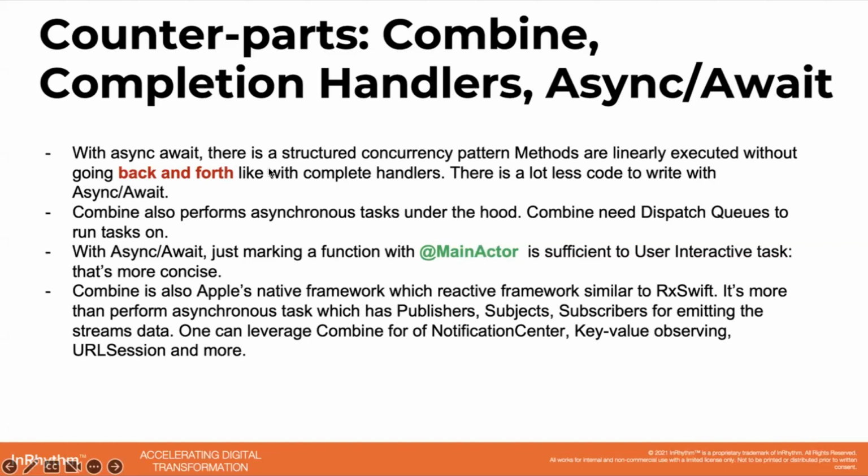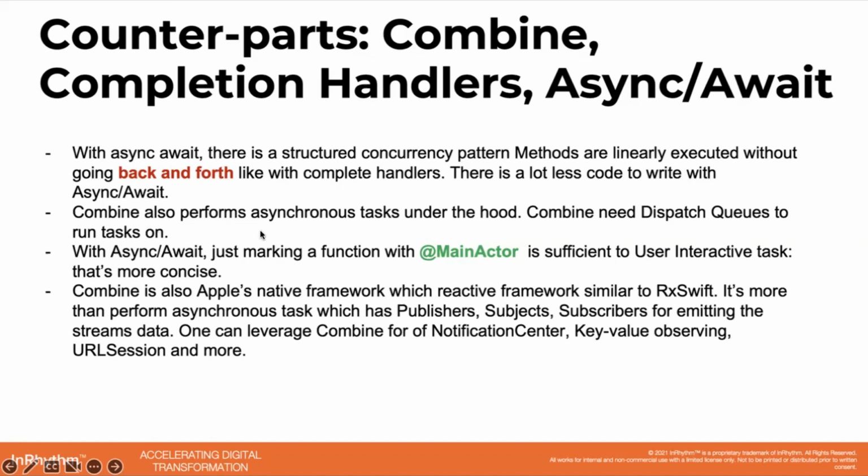With async await, there is a structured concurrency pattern. Methods are linearly executed without going back and forth, like with completion handlers. Now you can see the difference between the completion handler and async await methods of making HTTP requests. So you don't need completion handlers at all. Just follow that structured procedure of concurrency. There is less code to write with async await. True. I'm going to show that in Xcode very soon.